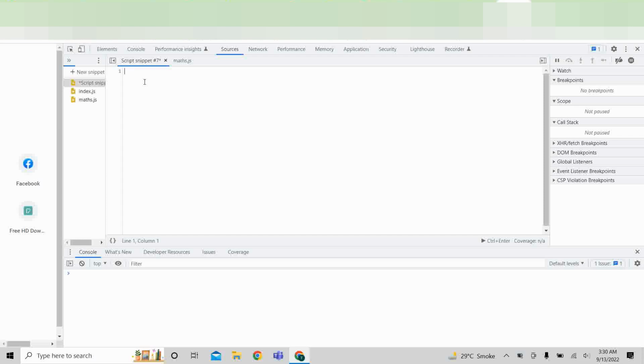So in order to ask them, you will write prompt, the name of first person, and the second name is equal to prompt, the name of the second person. And then there will be a random number generation, generation is equal to math.random.